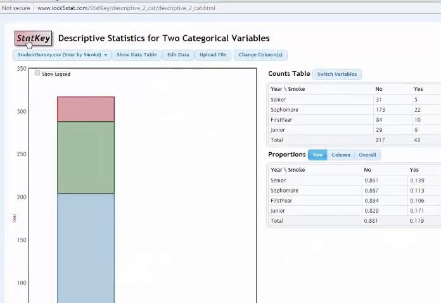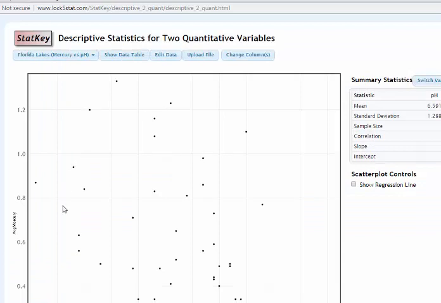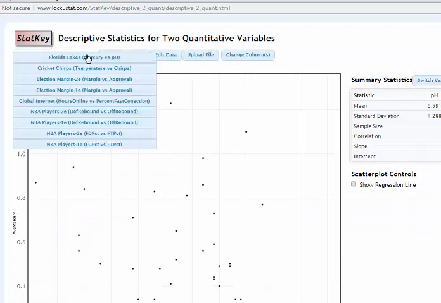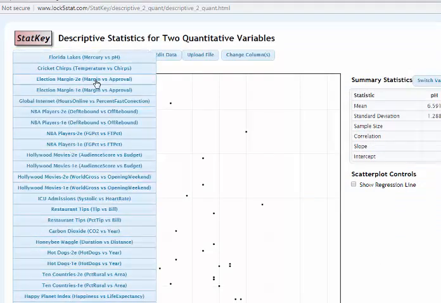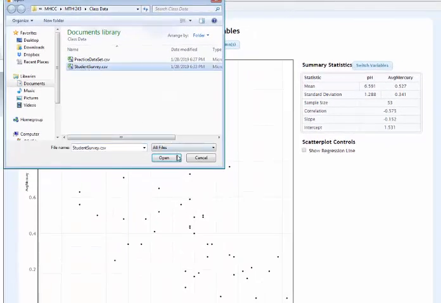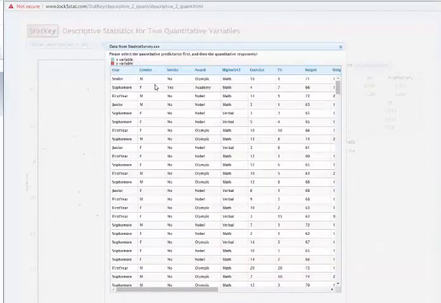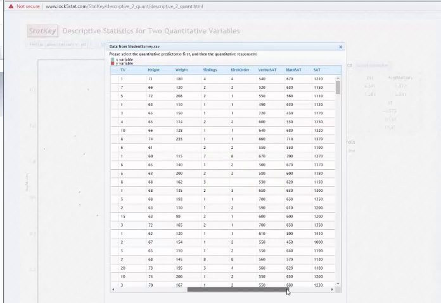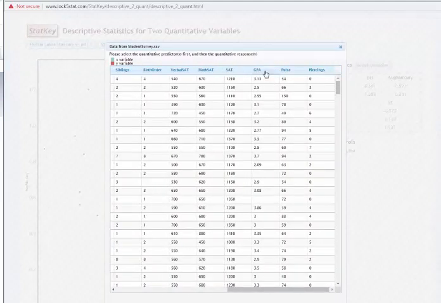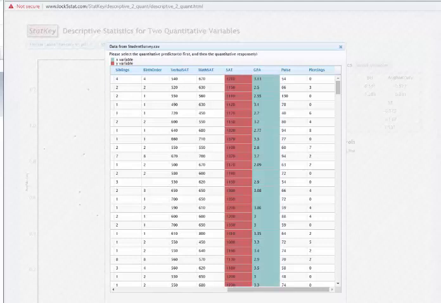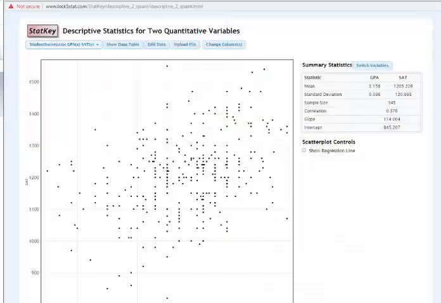So 2 quantitative variables. I'm going to upload my file, student survey, and I'm going to pick GPA and SAT. I think there might be a relationship, but maybe not. Maybe it's just all over the place.